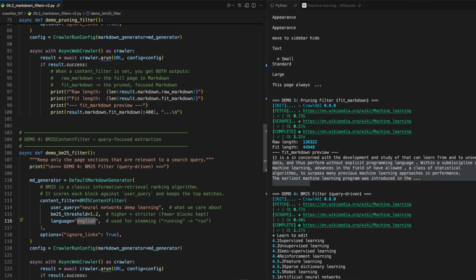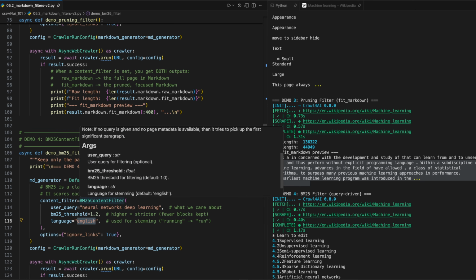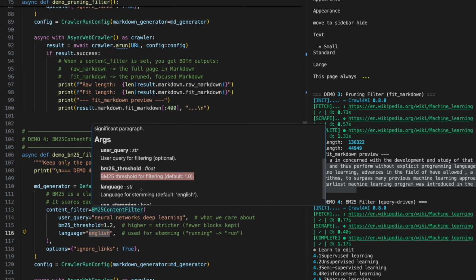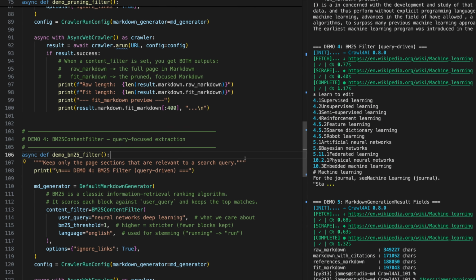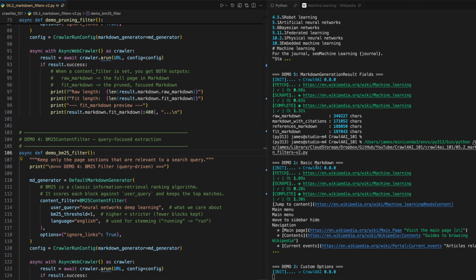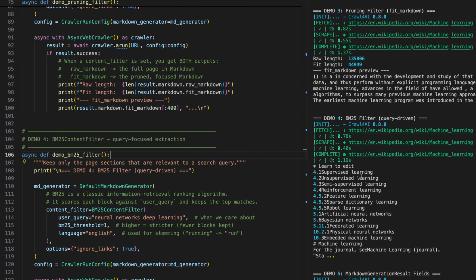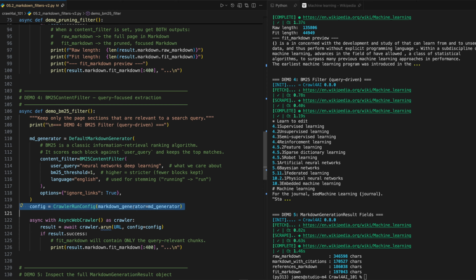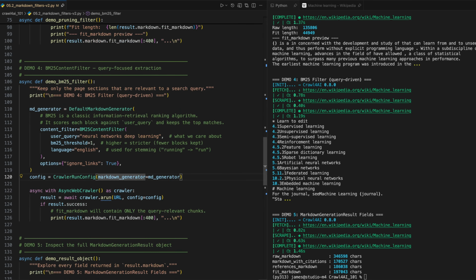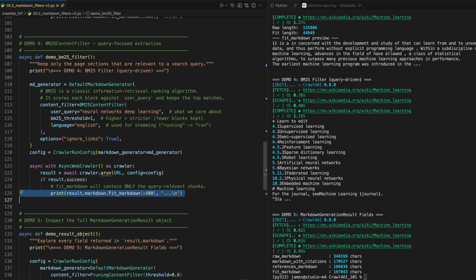Let's check what the default is for this. Default threshold is 1, so we're a bit higher than default. Let's just change this and see if it makes any difference. So we're at 44.9. Let's run it again. Give it a second. I guess it doesn't really make a huge difference dropping it to 1, but moving down, we then create the config, then a crawler, run the crawler, and print the information.